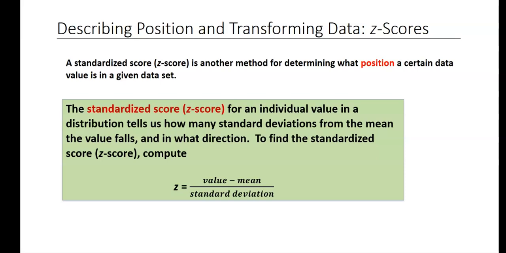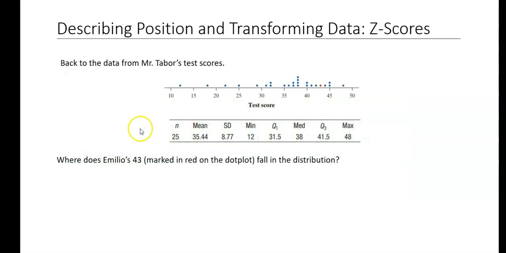It's called a standardized score. When we say standardized score, we typically mean z-score. To find the z-score, you take the data value that you have, minus the mean, divided by the standard deviation. That's going to give us position. It's going to allow us to compare numbers. We're going to learn a lot more about z, but we're just starting with a way to compare things to see if it's above or below the mean, and by how many standard deviations, basically.